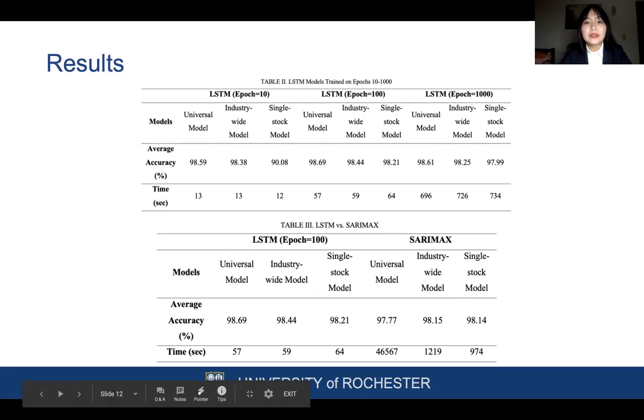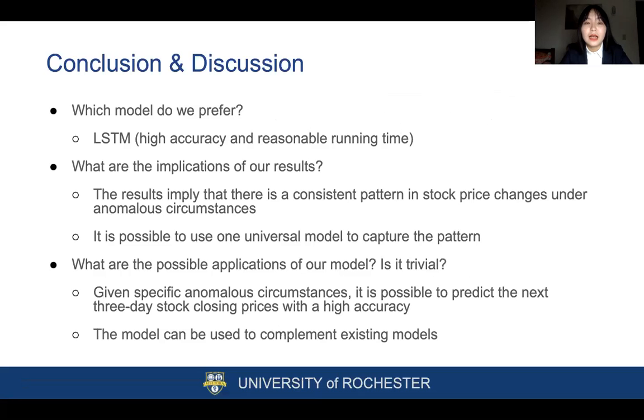As you may already notice, the average accuracies of LSTM and Max are nearly identical, but LSTM is much more efficient than Max in terms of running time. Last but not least, here are our conclusions. Based on what has been presented so far, we think there are at least 3 conclusions we can infer from our results. First, from a perspective of accuracy and running time, LSTM outperforms Max when both models are trained with the same datasets.